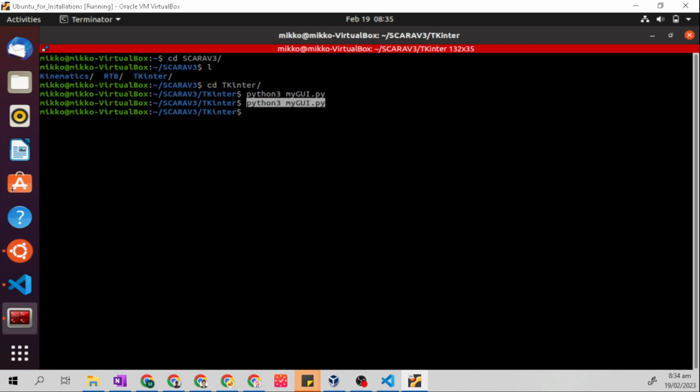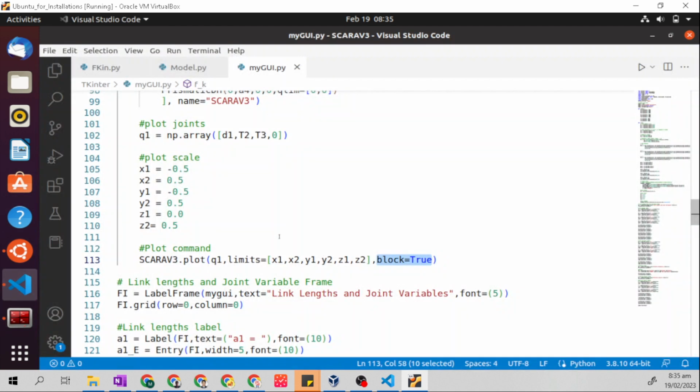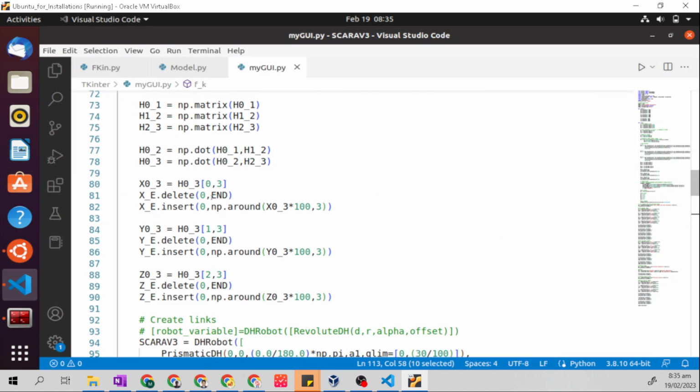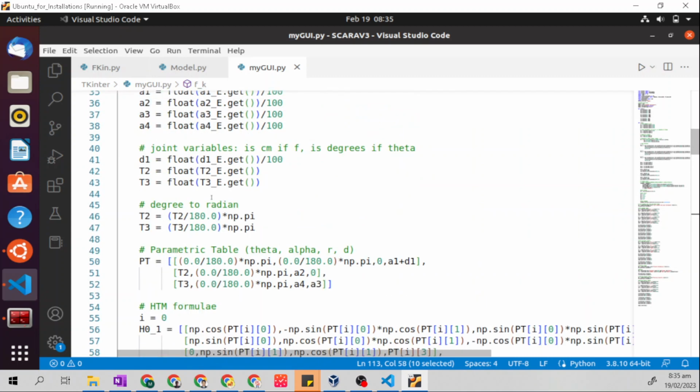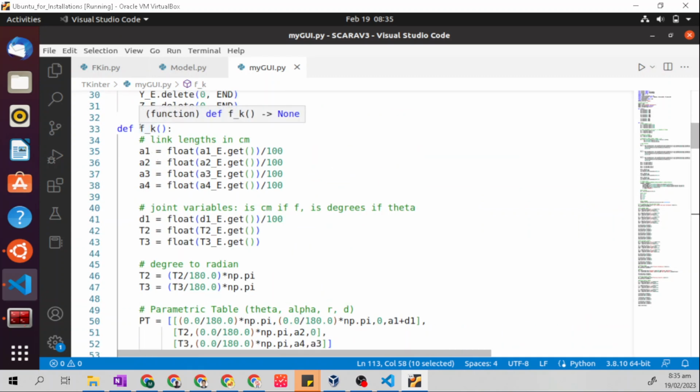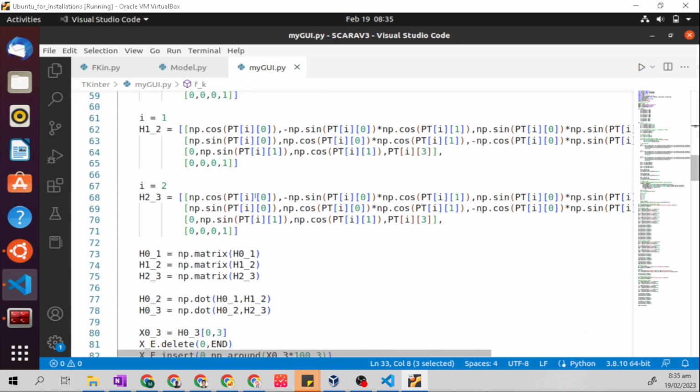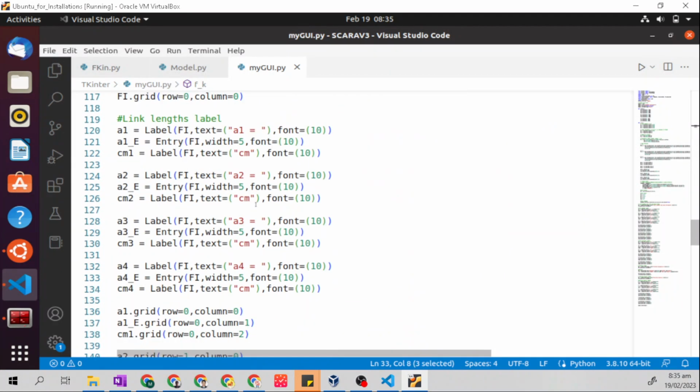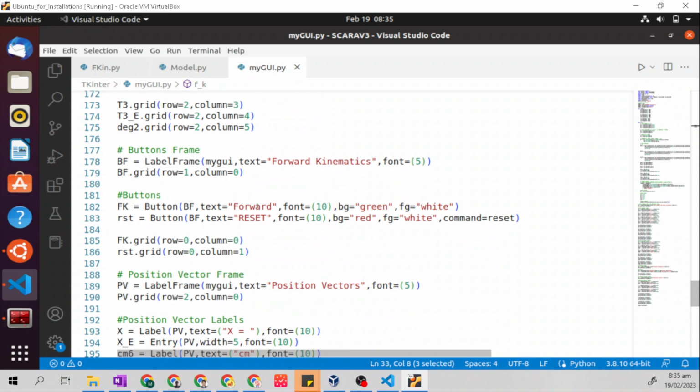Oh, sorry, I almost forgot. This will not work because we did not call f_k. This will work if we add the command in our fk widget.